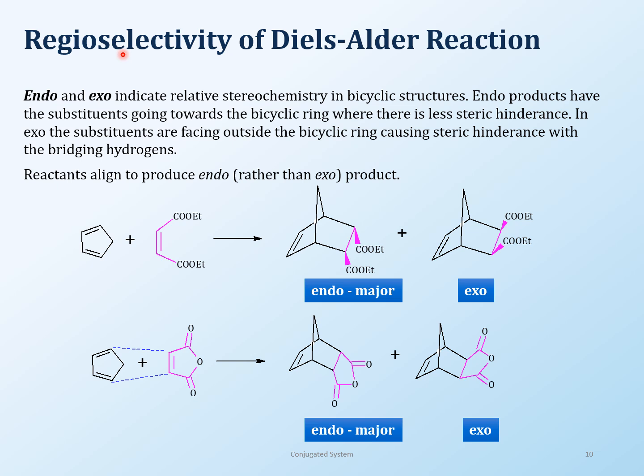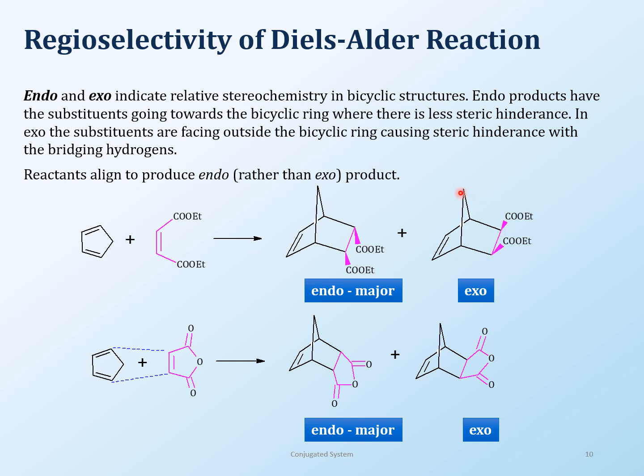Another thing about the Diels-Alder reaction is the regioselectivity. So the regioselectivity is that when you're forming a bicyclic structure, this is not for just a 6 system, this is for a bicyclic structure, then the groups can actually go in 2 different directions. So when these groups attach and form an adduct, they can either go down like this, or they can actually go up like this. So you have an endo product and an exo product.